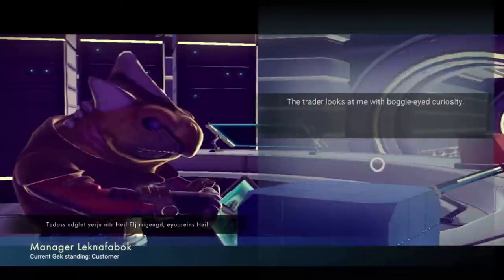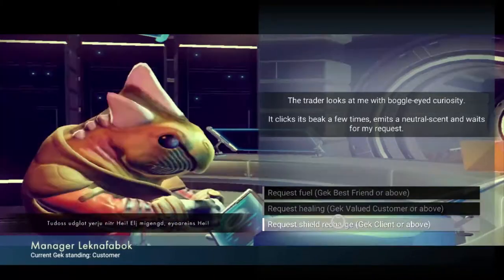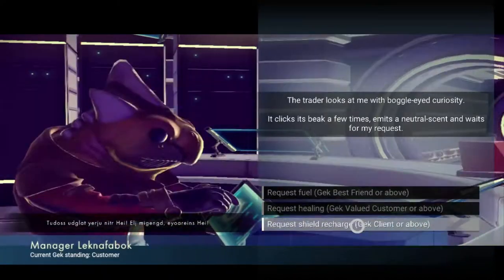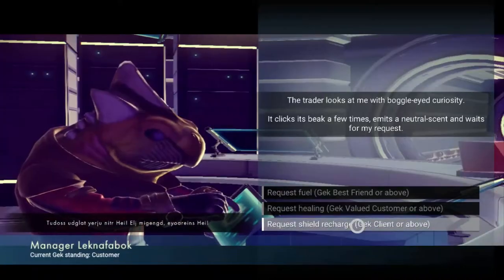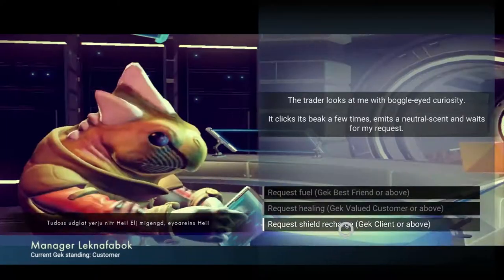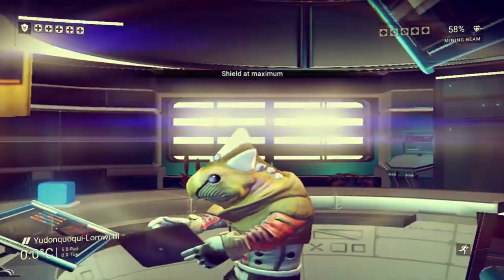No, what is she saying? Request fuel receiving, request shield recharge. Trader looks at me with a bull eye curiosity. It clicks its beak a few times and emits a natural scent and waits for my request. I would like... fuel. I'm not allowed fuel. Okay. Shield recharge then, please. Trader agrees to help. Good job. Thank you. Shield at maximum. Oh, yes.